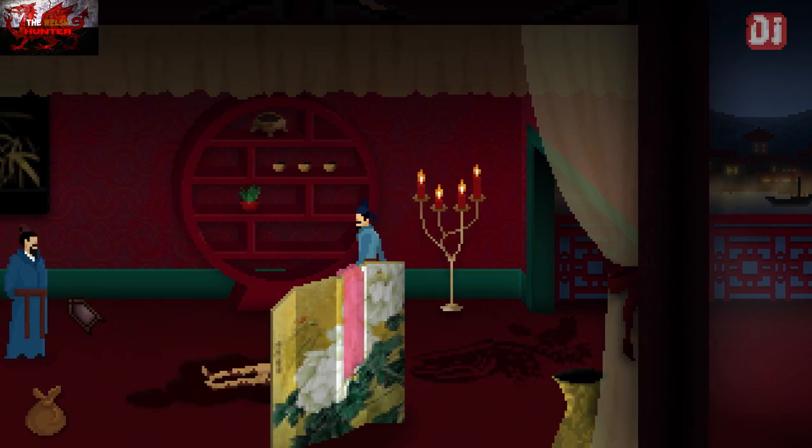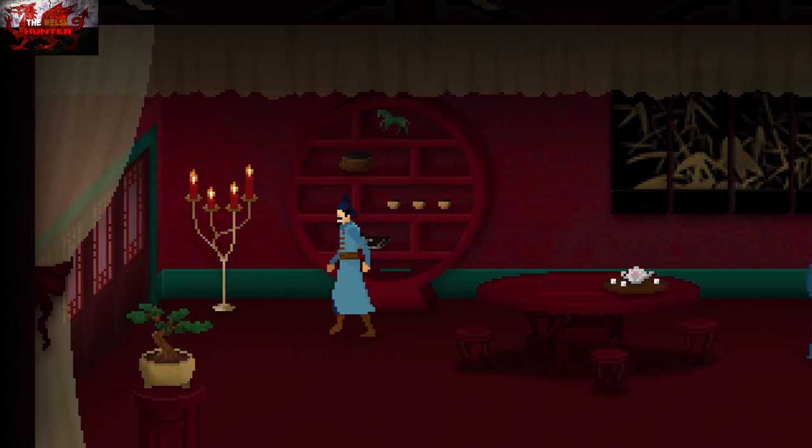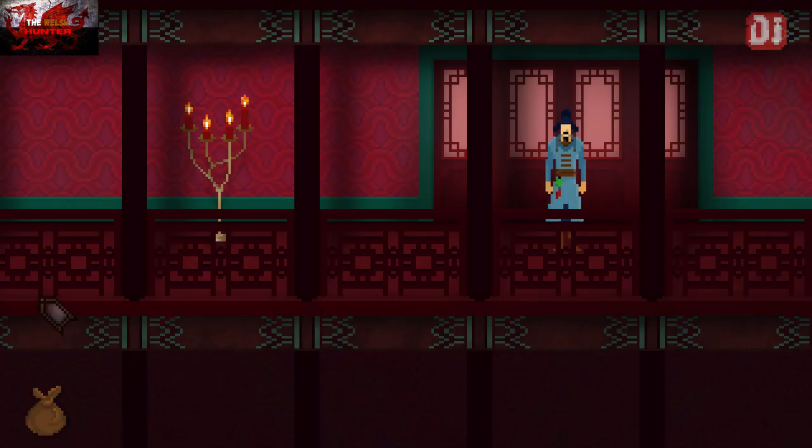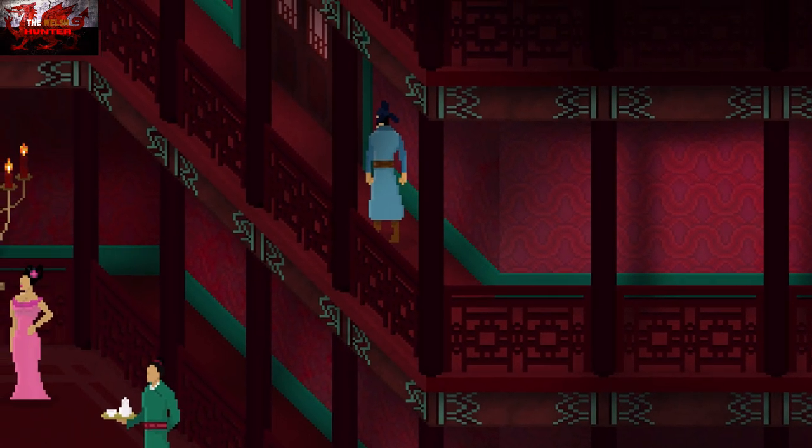Again, we've already seen the blood trail there, so you don't have to do that. You don't have to speak to anyone. Now we can just walk away and get out of there. And since we're getting out, let's go to the left, and then up.